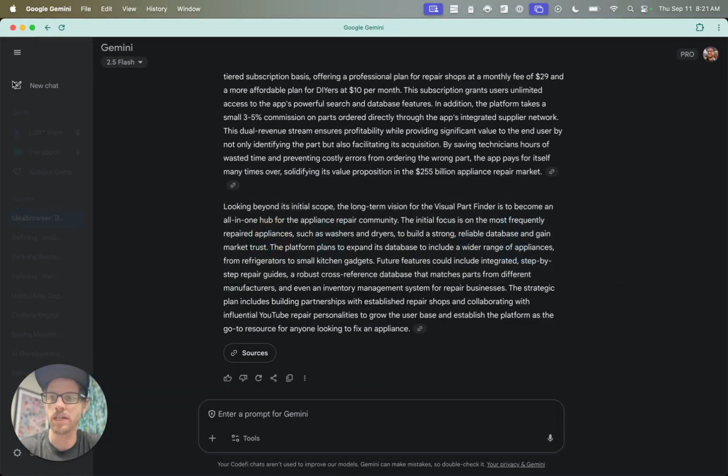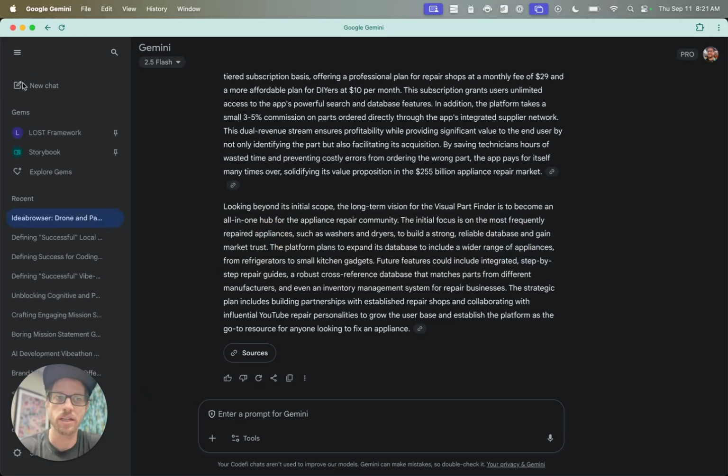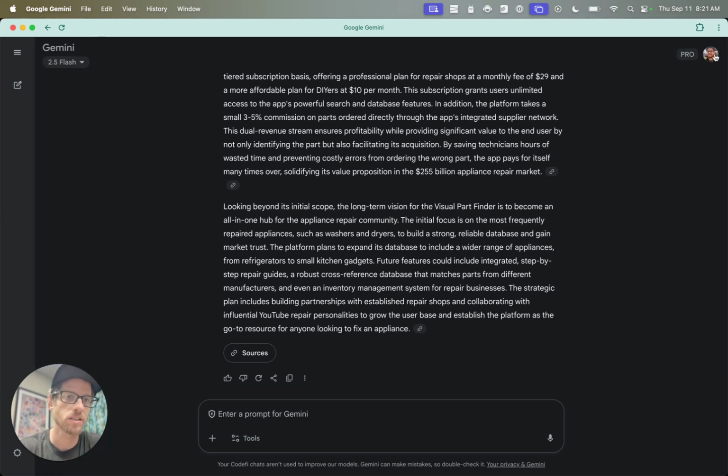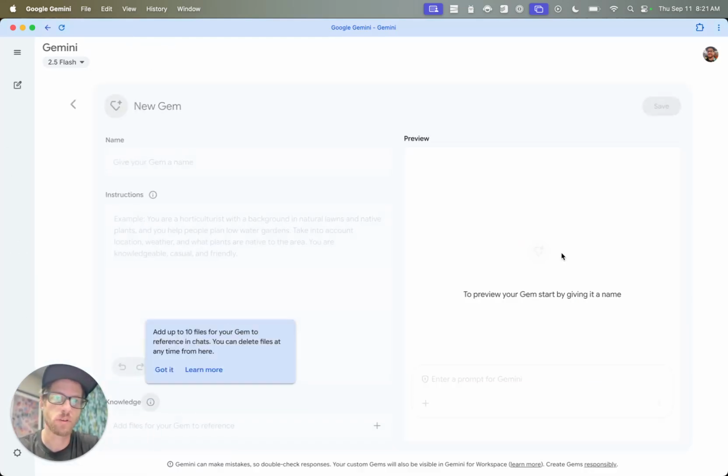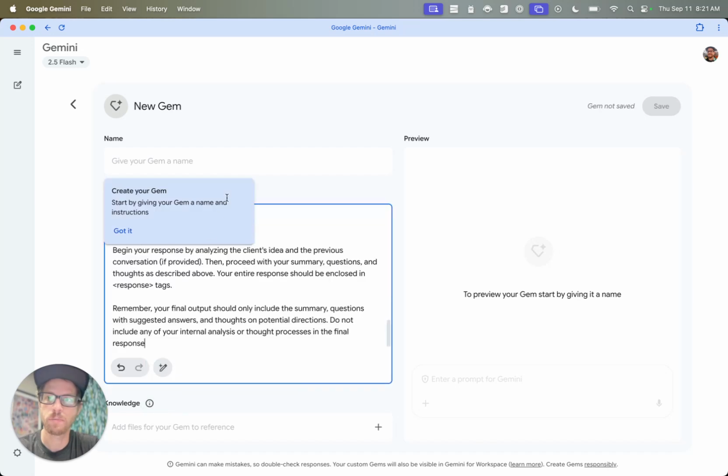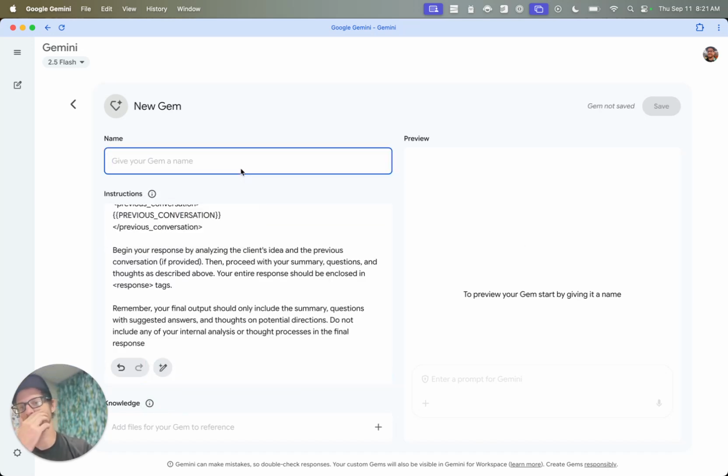Now I'll go to Gemini, and we're just gonna start a new chat. Actually, switch. We're gonna do a new gem. Explore gem, create gem, paste the gem. So a gem, if you don't know, is basically like a custom GPT or a Claude project.